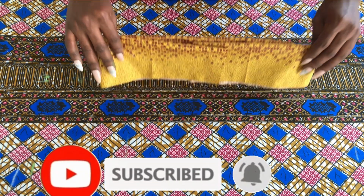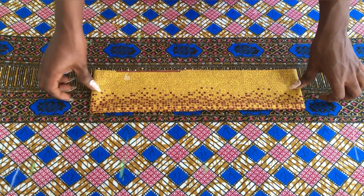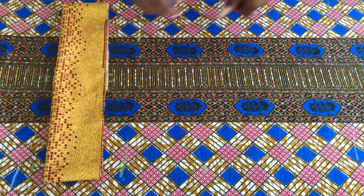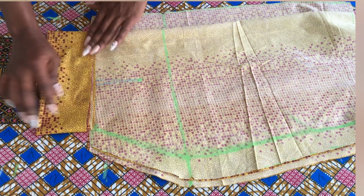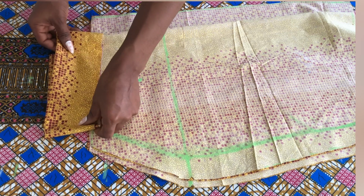So now this piece is for the waistband. Like I told you earlier, this skirt will be having a waistband. So this is the waistband. It's just a very straight piece of material. Then I fold it into 2. And then after joining the skirt, I'll be attaching the waistband to the skirt before attaching the zip to the skirt.